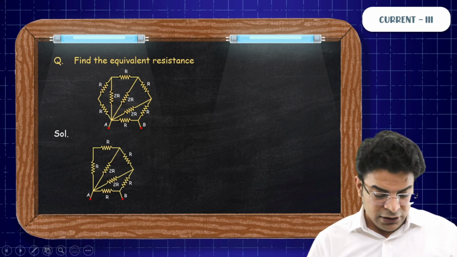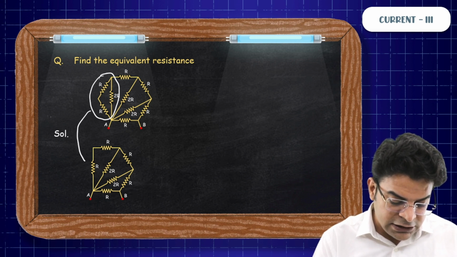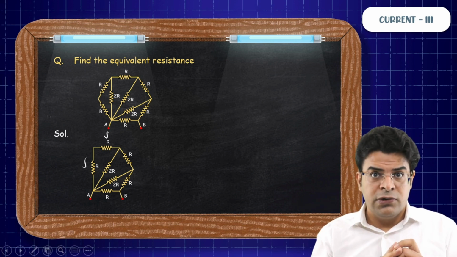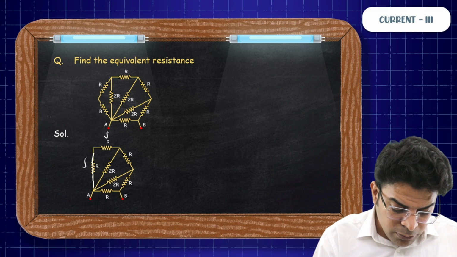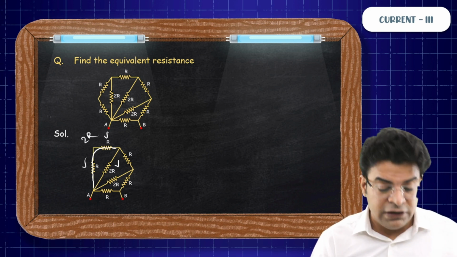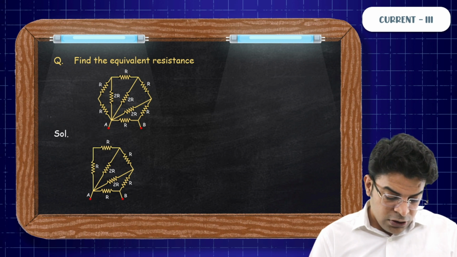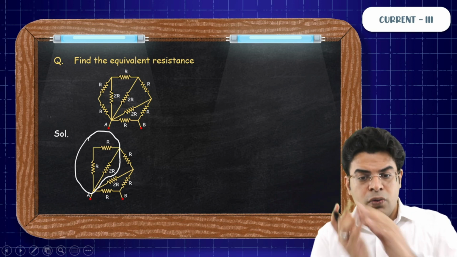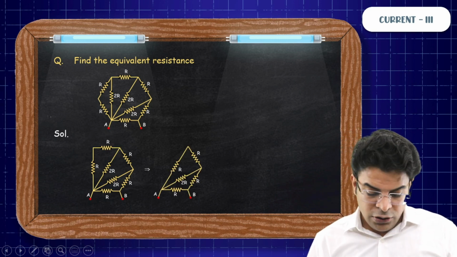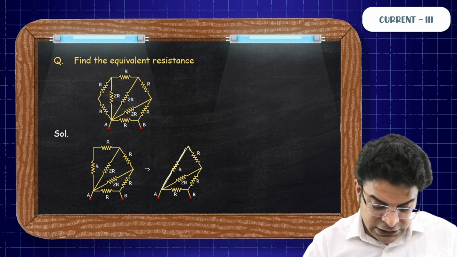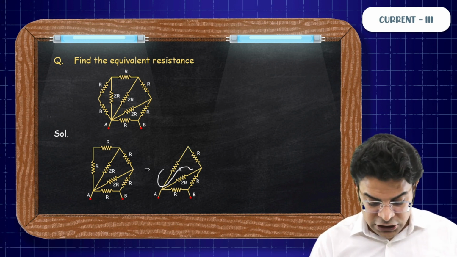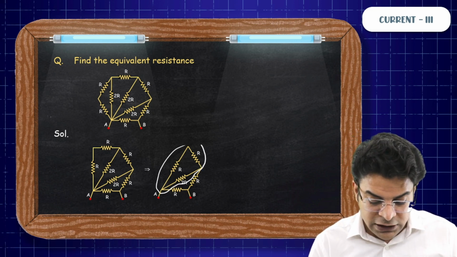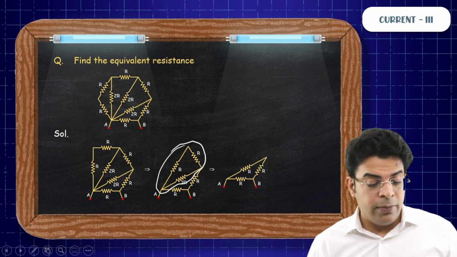Once we have done that, removing this whole part, we have placed a single resistor of R. Now we can see that this R and this R are in series, and this whole combination of 2R is in parallel with this 2R. So now I can remove this much part and place a single resistor of R. 2R parallel 2R gives you R. Once you do that, you find that now this resistance is R. In series you have got one more R. So this whole combination is of 2R, and this 2R is in parallel with 2R. So again remove the whole of this part and place a single resistance of R, and this became your previous question.